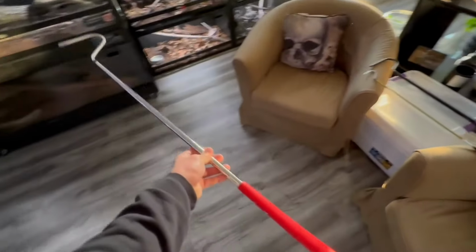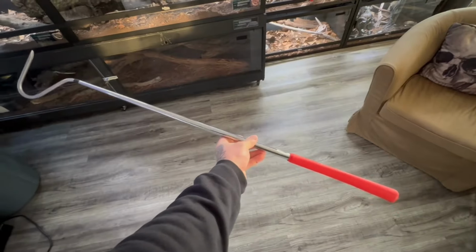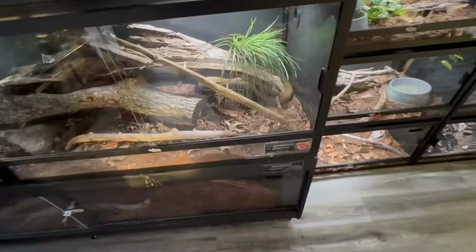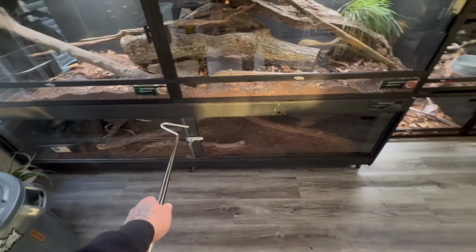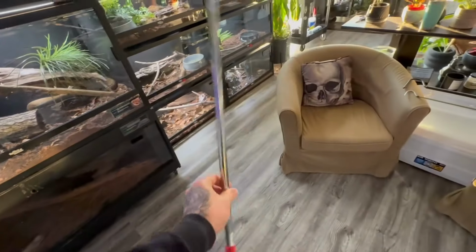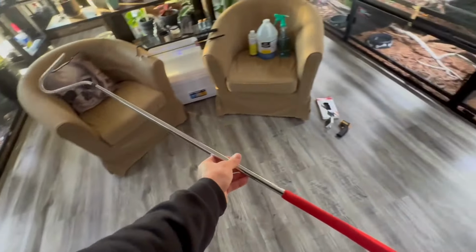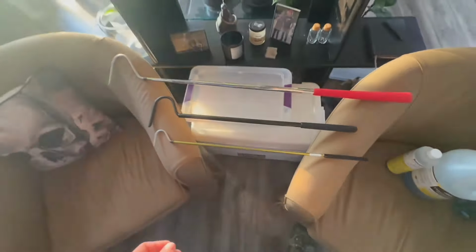These hooks. Hooks are essential for keeping snakes, and especially venomous snakes. But you know, I use these hooks too for these large crebos, and the boa constrictor down here. I use hooks for pretty much everything because snakes have teeth, and I don't like getting bit. So the reason I have 3 out here is these are my 3 most used hooks out of them all.